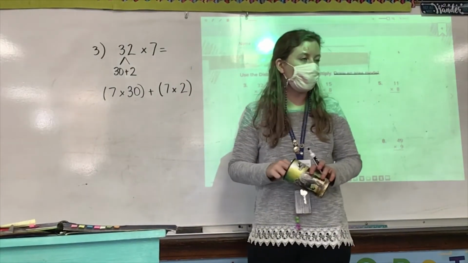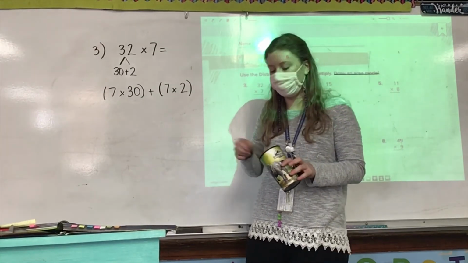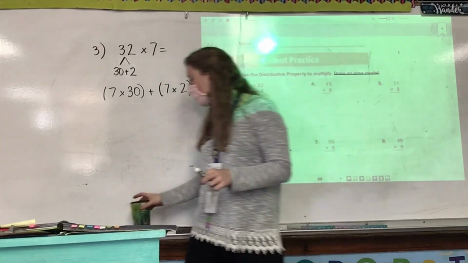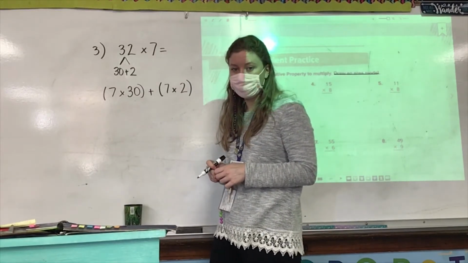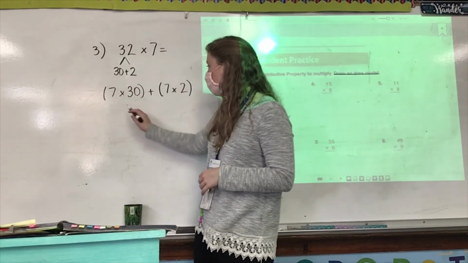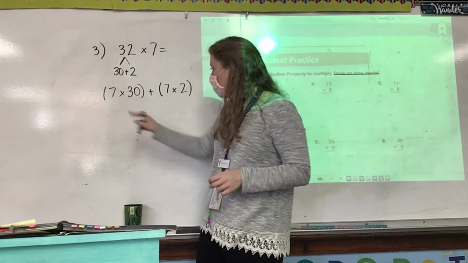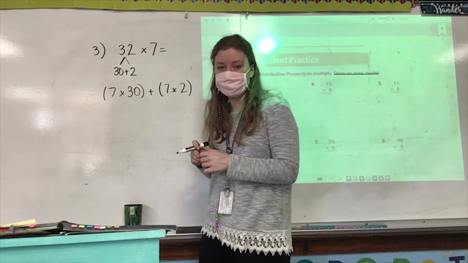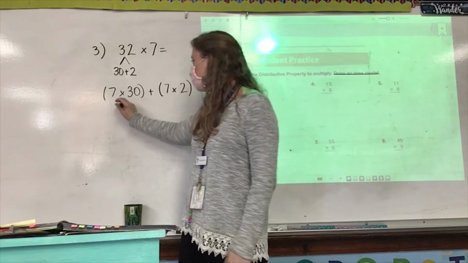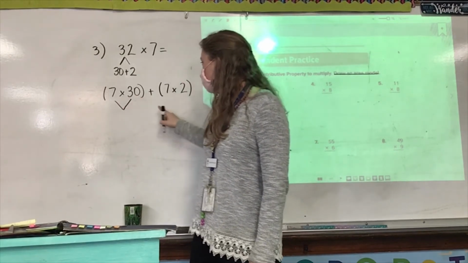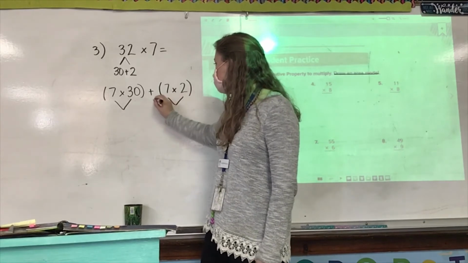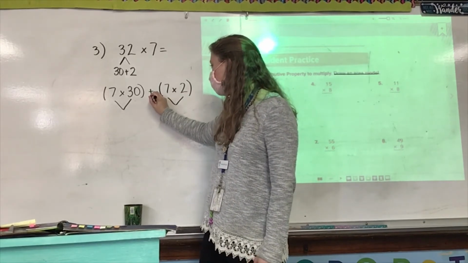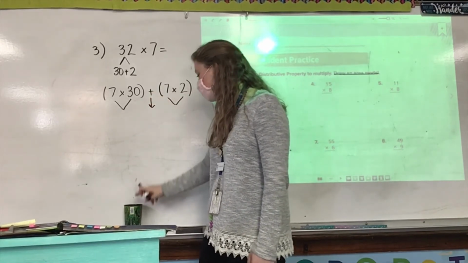Okay, now what do we do? We have to say what is going to end up on the next line. Carla, what do we do first? We first solve the multiplication problems. Which problem first, the tens or the ones? We solve the tens. Then we solve the ones. And what happens to this plus sign, Carla? It comes down to the next line.